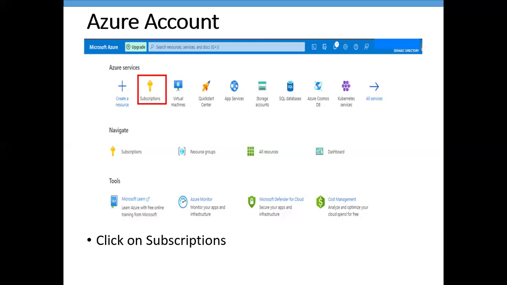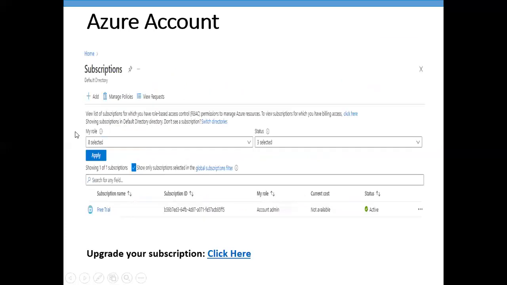So that particular amount you'll get refunded. It means to create your Azure account, you are paying 0 rupees. You are paying nothing. Now, once your account is ready, you can log into your account by using the email ID and password. And then you will see something called subscriptions here. Click on that. And then you will find this subscription. It's showing as free trial. 99.99% of the time the subscription name is going to be free trial.